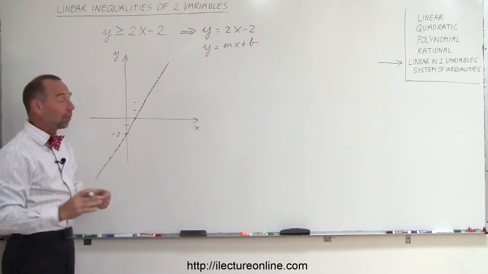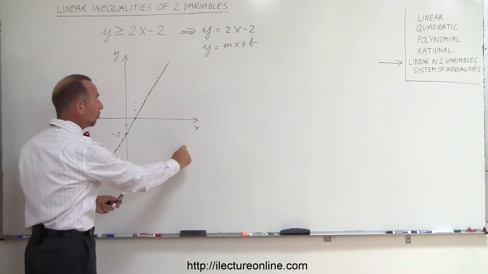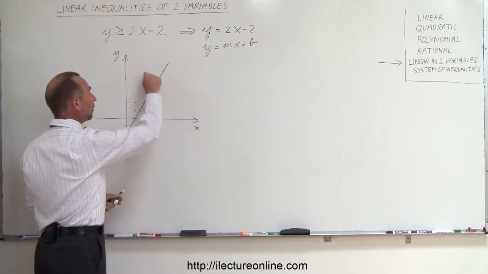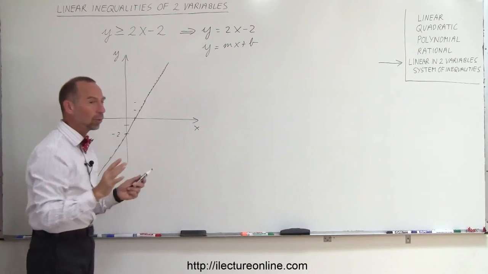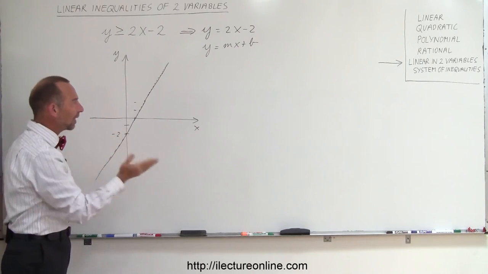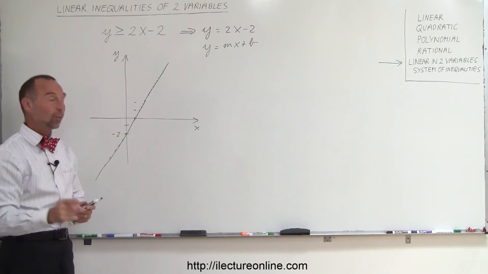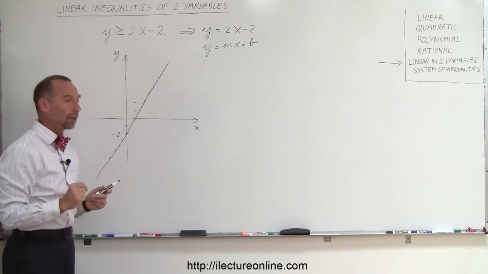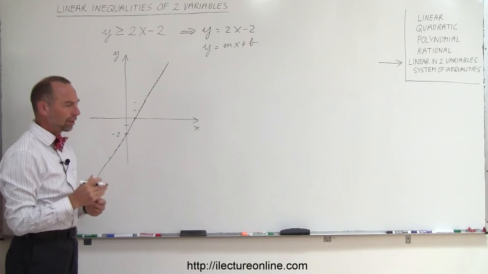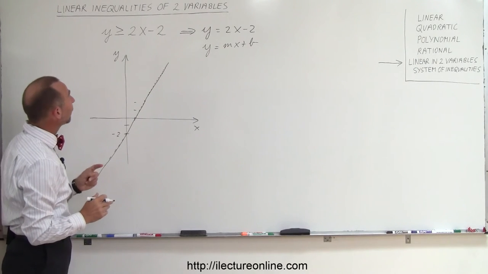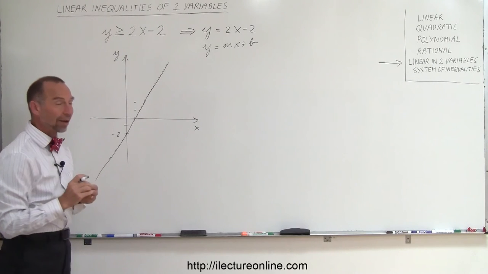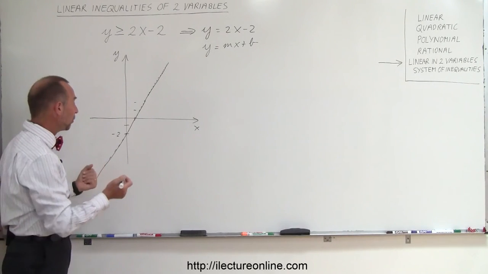When we say it has an infinite number of solutions, that means maybe this is the solution, or this, or this. In other words, one of the sides of that line will be the solution, will include the infinite number of combinations of x and y that satisfy the inequality. In order to figure out which side is the solution, I'm going to try a test point.